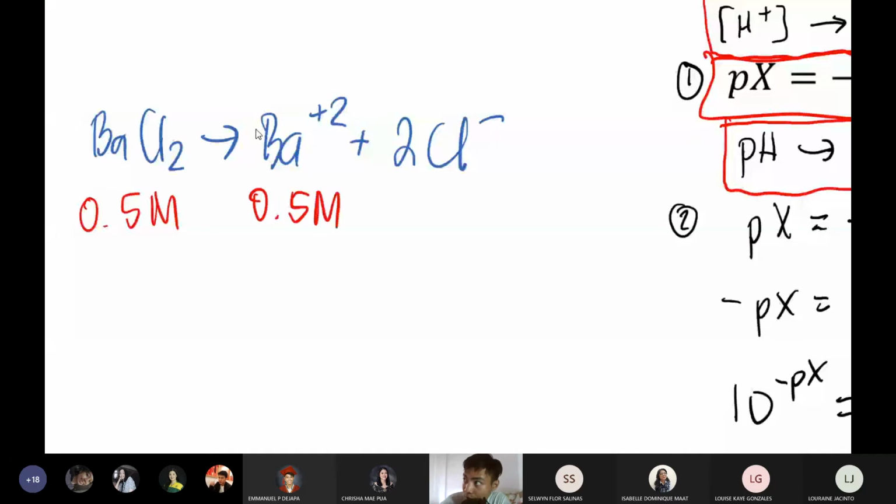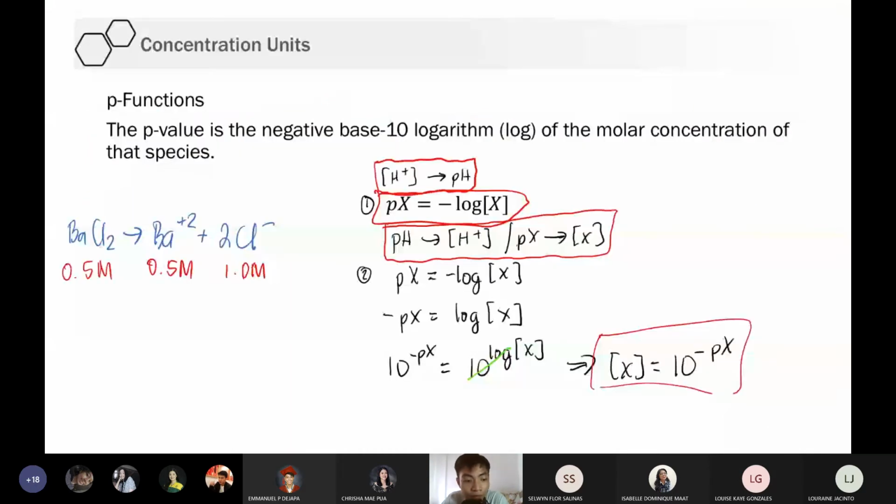Ay, sir, paano yung Cl? May 2 doon. Ibig sabihin nun, times 2 yung concentration niya. Okay? So, yun yung purpose ng stoichiometric factors. Nasa solution stoic na tayo actually. So, the stoichiometric factors, sila yung nagiging multiplier ng concentrations natin. Okay? So, we will discover more of this sa Thursday, kasi marami tayo sa solve doon.